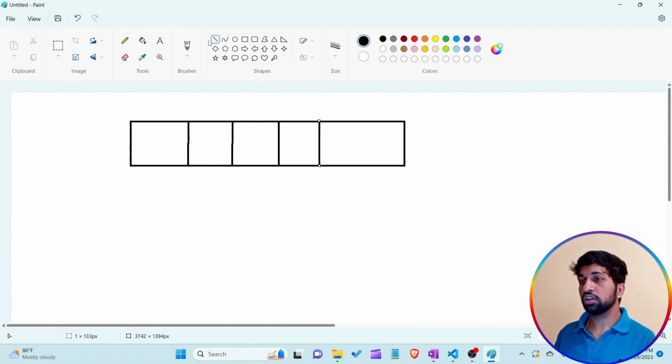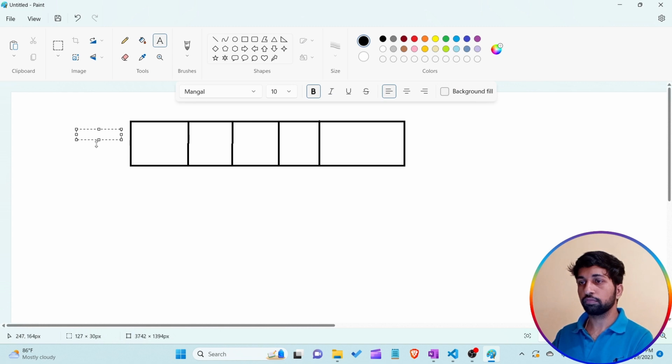I want to write some lines of elements in my list. I am increasing the size so you are able to understand.